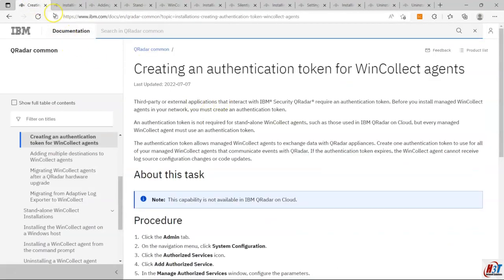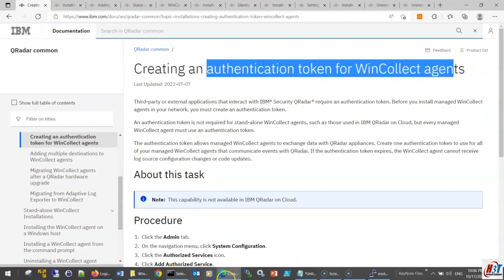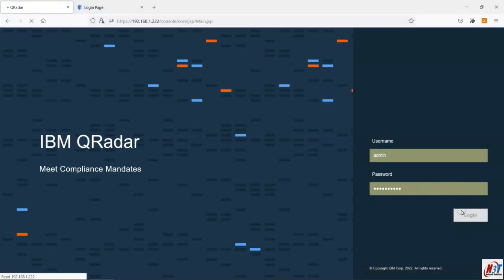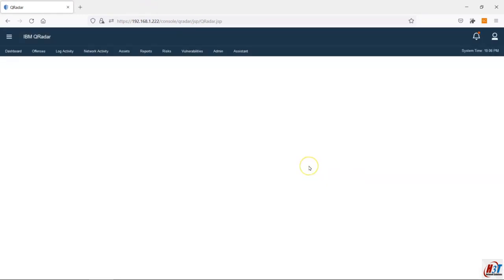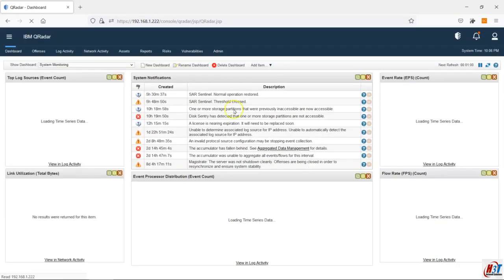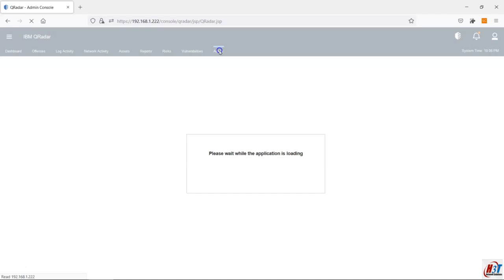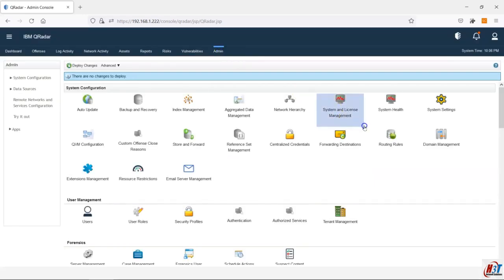So these are how to create an authentication token for the WinCollect agents. Creating an authentication token is something you need to do not just for the WinCollect agent, but even for installation of applications, as we will learn together.